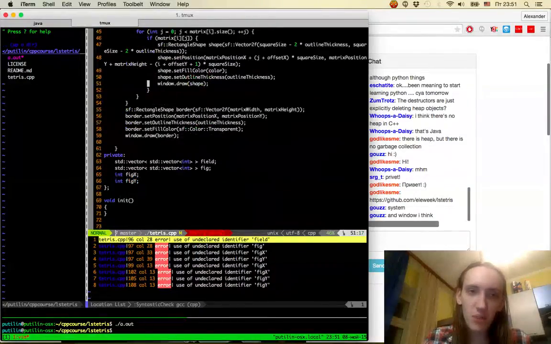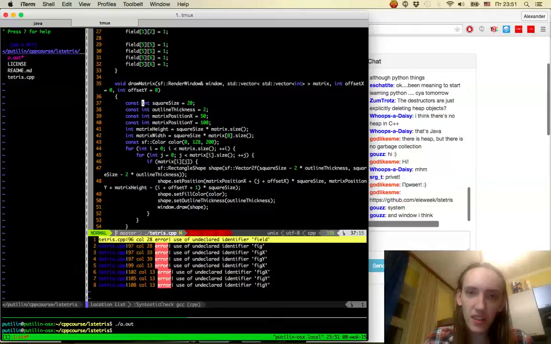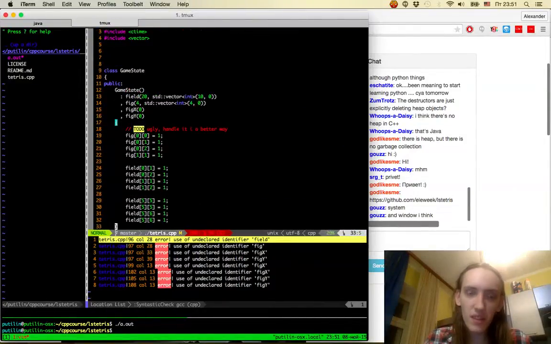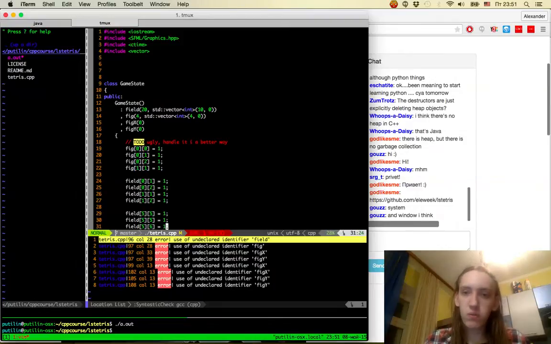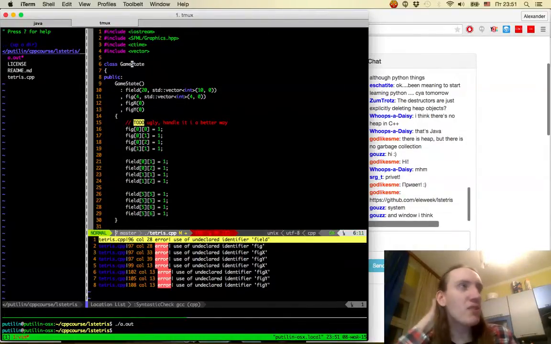Right, so leaving it here. Okay, it's a function, nice function. And actually, since it's not quite just game state, let's call it a game, because it represents not only state. Maybe game is a bad name. I don't know. Let's call it a game.